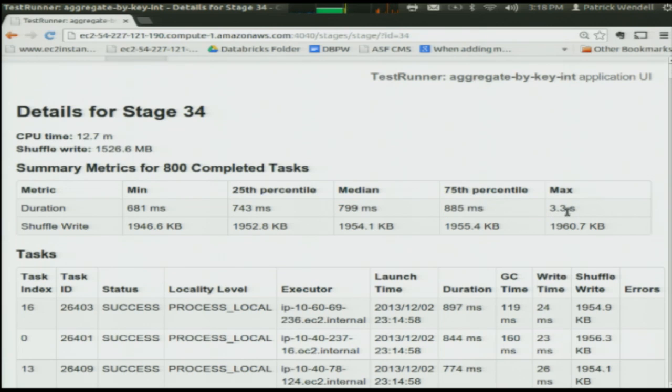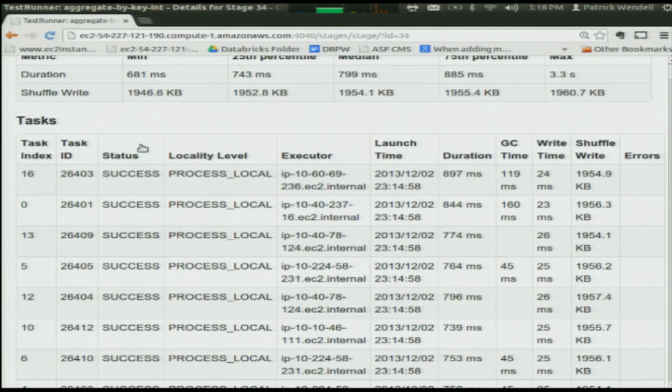And this is maybe 3 times faster. That's actually not that bad. What you really don't want is maybe 10 or 100 times slower for your maximum than the median. But then in addition to the summary, we can actually get a breakdown of every single task, whether it's currently running, how long it ran for, where it ran, and then these nice other metrics that we have over here.